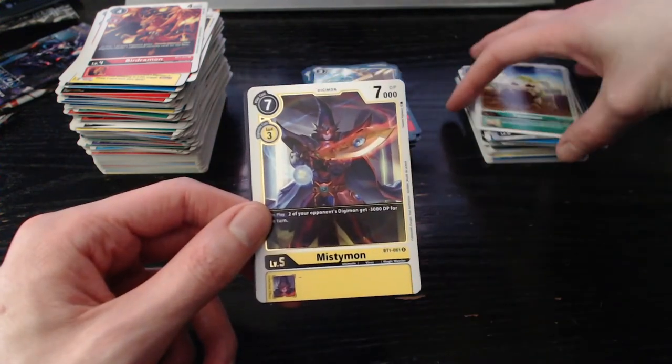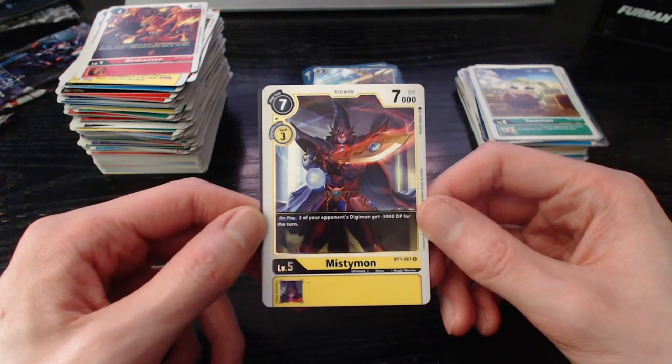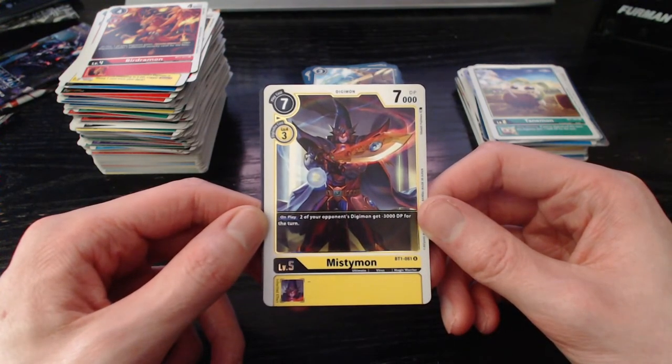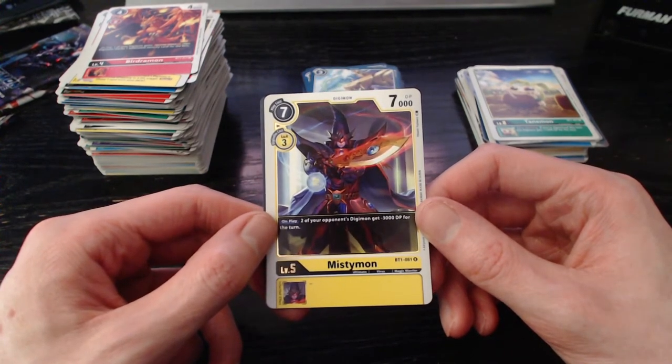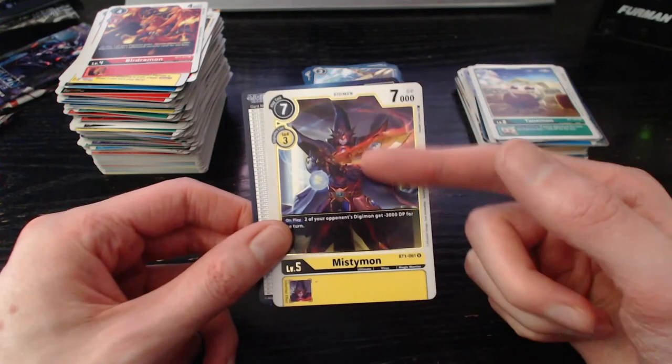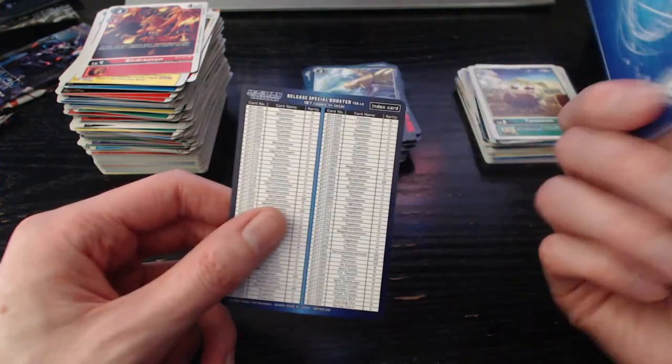Ooh, don't steal his bike. Two of your opponent's Digimon get -3,000 for the turn. Oh, nice. On play. Again, very nice art. Well, that's almost Yu-Gi-Oh-esque. I think I'm just saying that because it looks vaguely like Dark Magician. Right, cool.